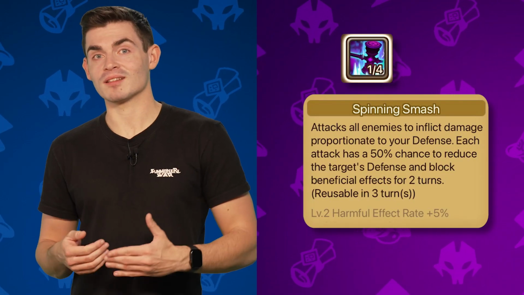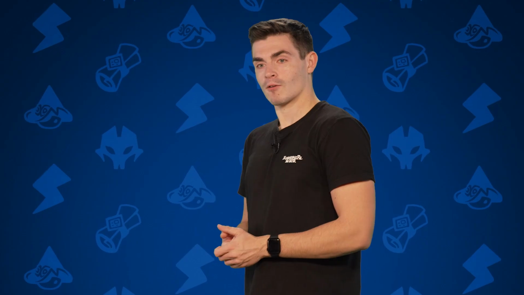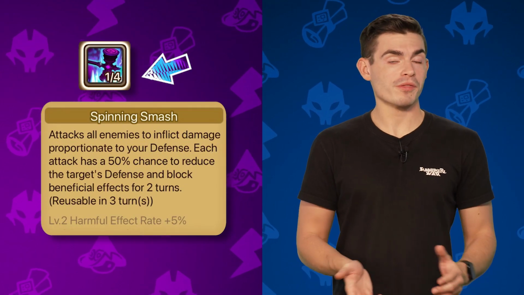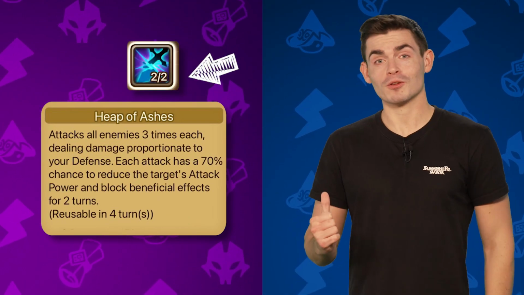By the way, something that you'll want to be mindful of with Zinc is that he does get additional harmful effect increase on his skill 2 when you skill him up. Will it make or break the run? Not necessarily, but skilling him up does add some consistency. For what it's worth though, I do not have any skill ups on my skill 2 in this video, although my skill 3 is fully skilled up.